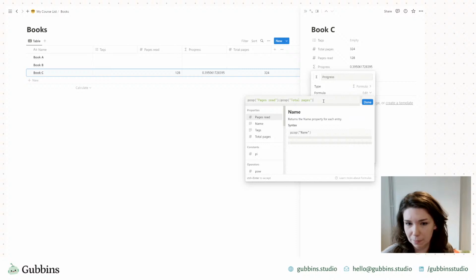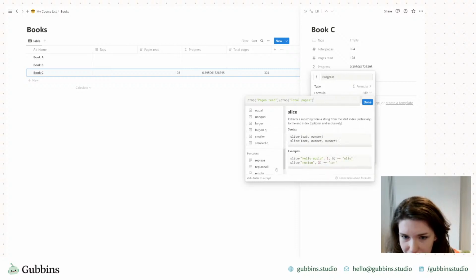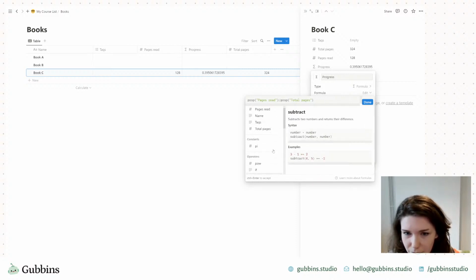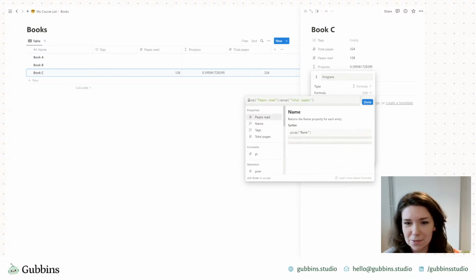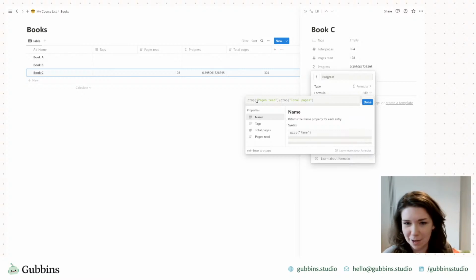And that gives you a number. Is there a formula for turning that into a percentage? This is so typical of me to think of something like 2 minutes before I need to stop. Let's just do 100 multiplied by, so that gives you the percentage progress through the book.